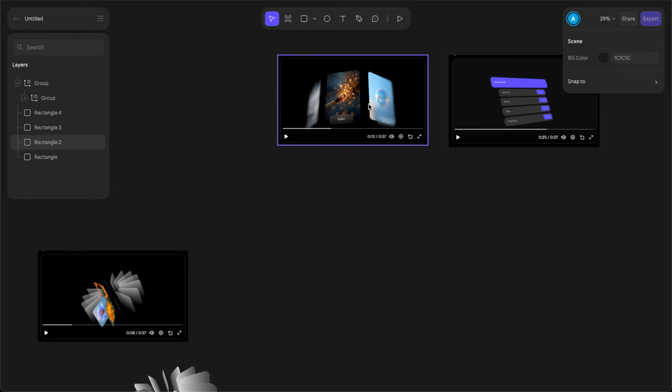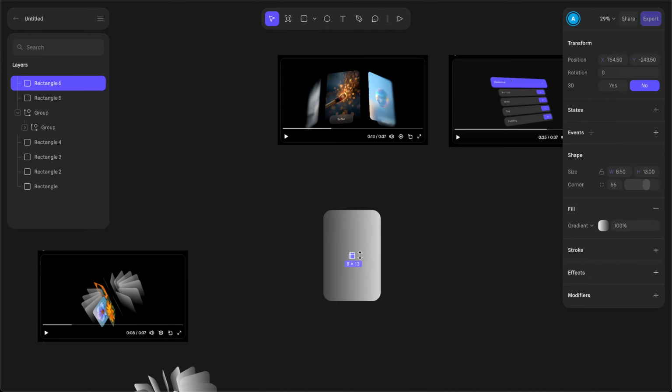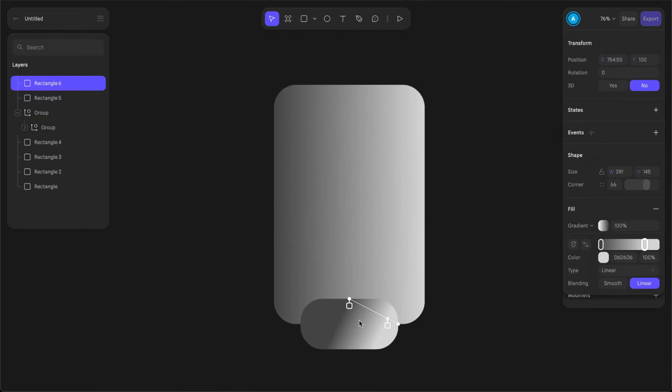So I think, let's say we have this one, the rectangle, give it a gradient. Another one. So this two needs to be 3D, I guess. Likely. We'll change pattern here.